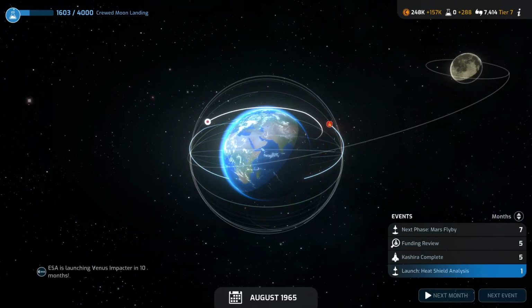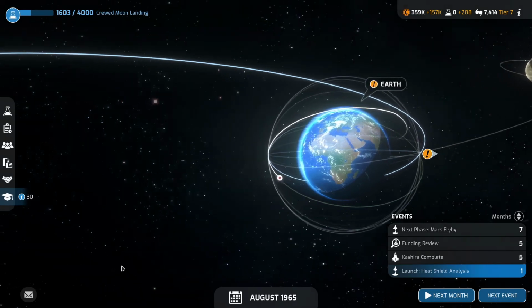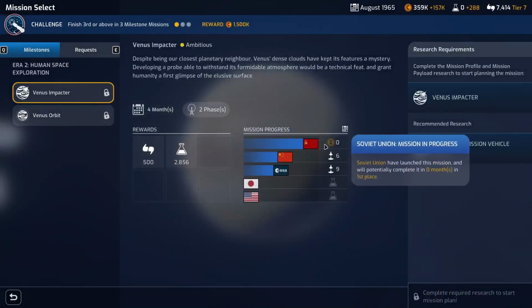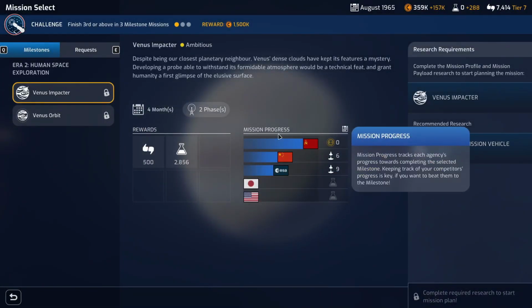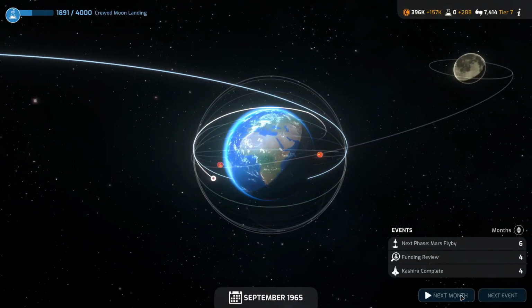Okay, so move to the next month. ESA is launching Venus Impact in 11 months. So what's going on here? So it looks like the Soviets are actually on the way to Venus. So we'll see how that goes next month. Okay, let's move on.